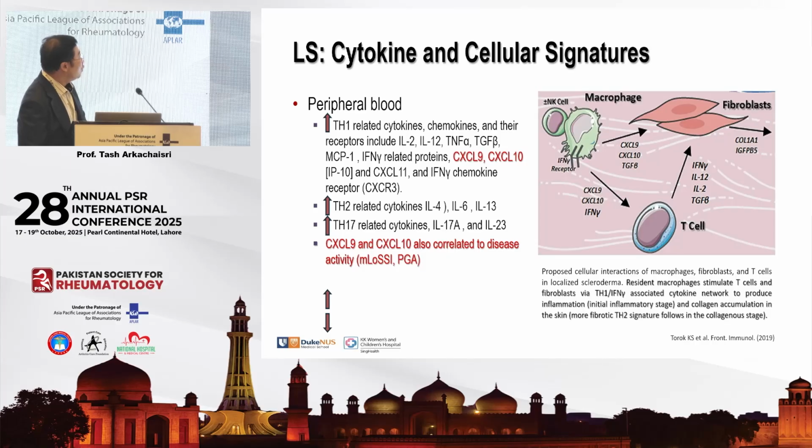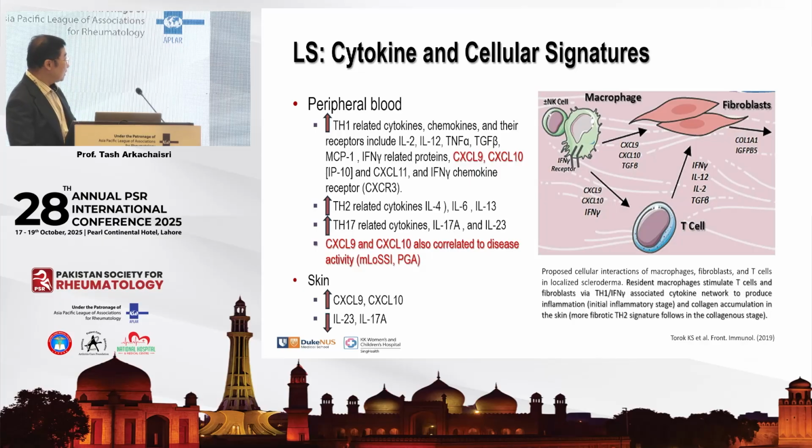Okay, when you look at the blood, the Th1 and some of the Th17 signature is in the blood. I mentioned CXCL9, CXCL10, and these two actually may become the biomarkers. And this is like I mentioned before, same as galectin-9 or CXCL10 in JDM that we mentioned before. Okay, so when you are in the acute phase, you are more of the Th1 and Th17, but when you get into the fibrotic phase, then it will be more Th2.